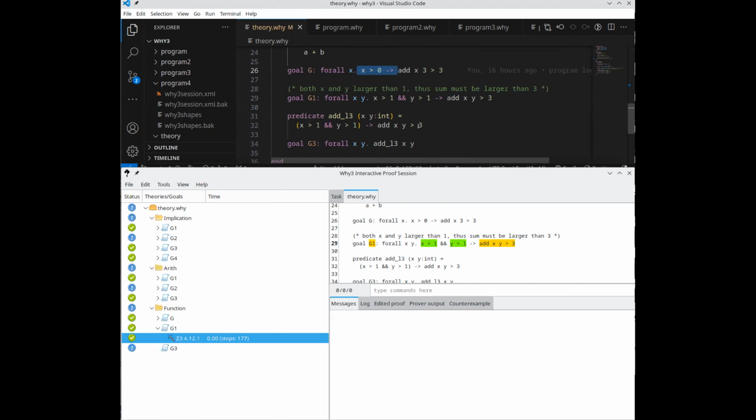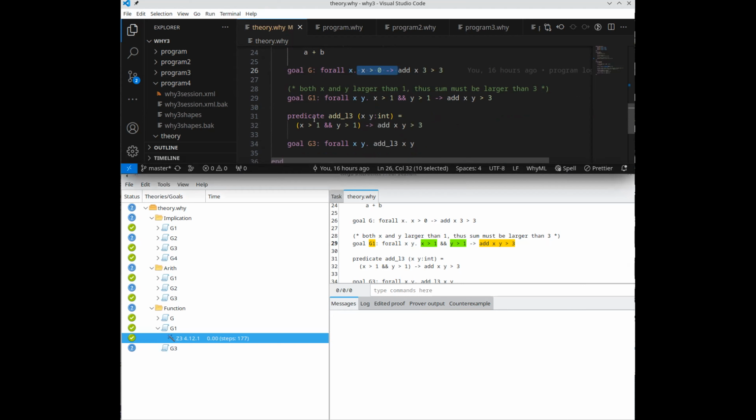And in order to modularize our proofs, we can use predicates. So we can make a predicate add 3 here, taking 2 variables, x and y, of type integer. So you can see a predicate as a Boolean function. So it sort of evaluates to either true or false.